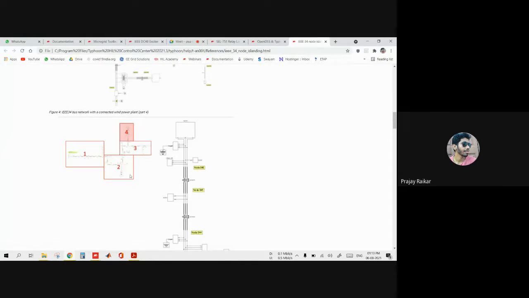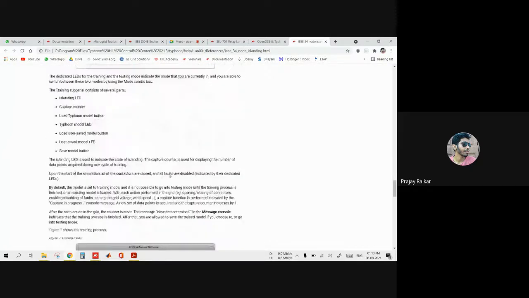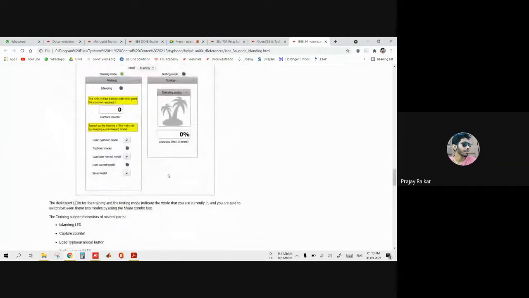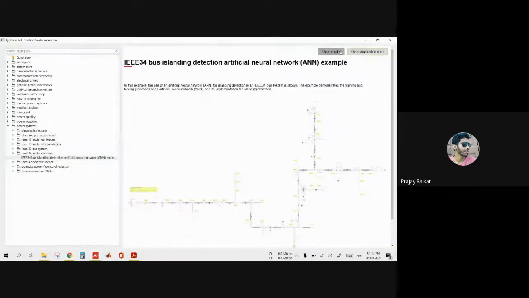These are the different sections in which that entire system is divided, and this is the Scada panel. Now we'll open that model.